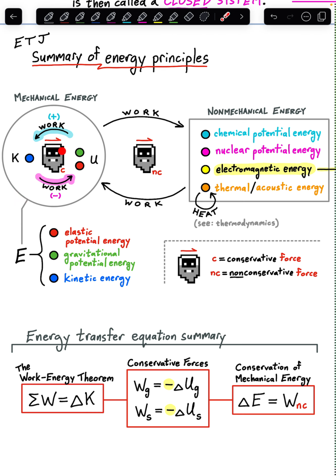This dwarf icon here with his little beard is going to represent a force for us with a subscript C. That's a conservative force. Conservative forces do work that takes kinetic energy and transforms it into a stored form called potential energy. And then they can do positive work to take that stored potential energy and transform it back into kinetic energy. So we get this cycle of transformation performed by certain conservative forces.